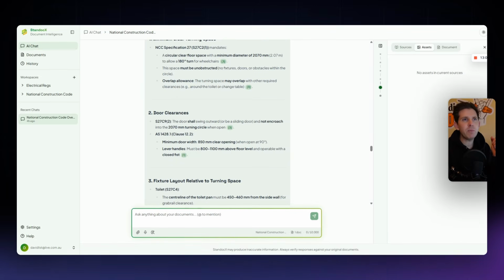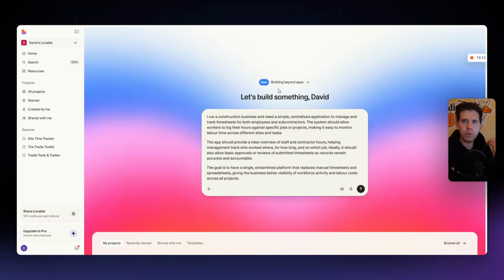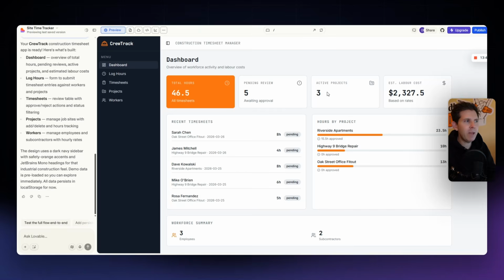Here is a platform called lovable.dev. You may be familiar with it. There are other app building platforms out there. Other ones that are really good are bolt.new, and Base44 more recently people are using. You can see that I've used a very basic prompt here. It says I run a construction business and I just need the ability to track timesheets for my employees and contractors, and a couple of other things. It's a very simple prompt, and I chucked that in and it came out with this, literally one shot.